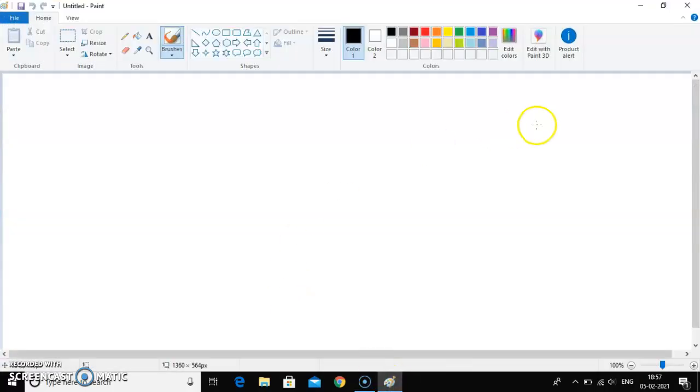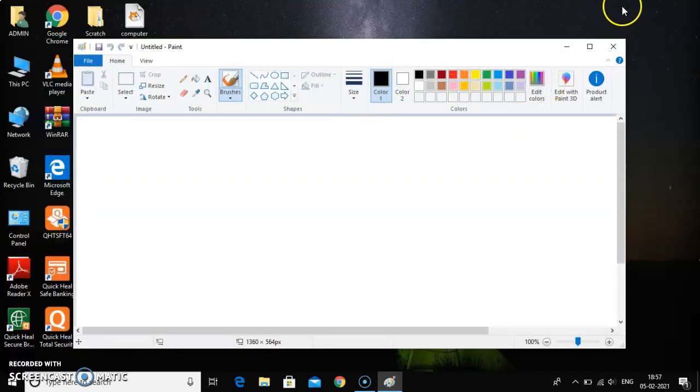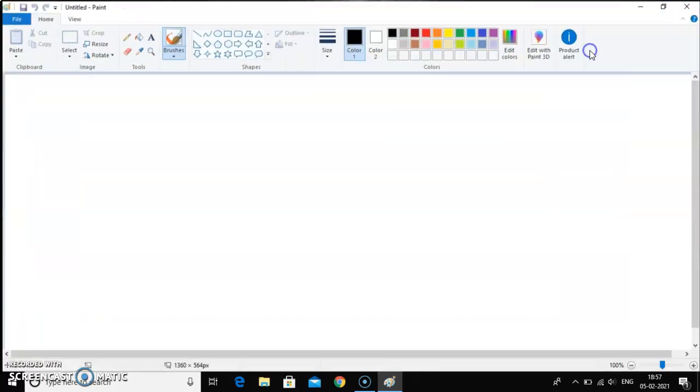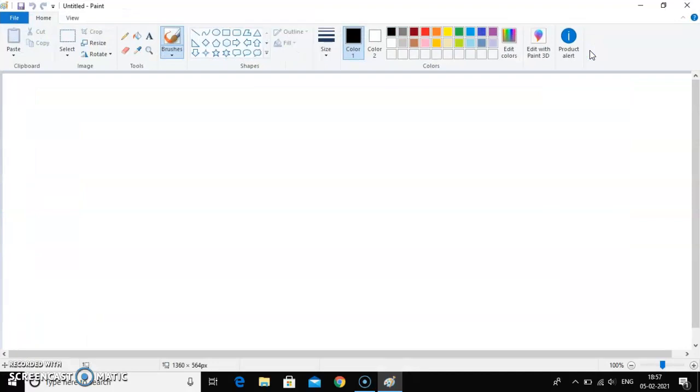Okay. Now if you click on this restore down or maximize, first of all let me restore it down. Now this is the maximize button. If you click on this maximize button, what will happen? The size of the window will be increased. It will cover the entire desktop area.